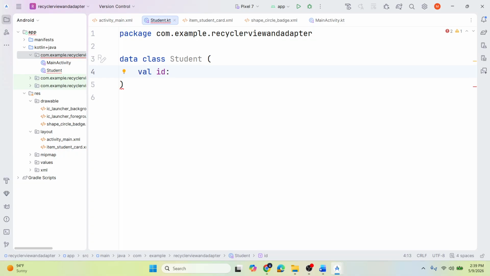I'm going to create an ID. This is the data that is needed by our app.